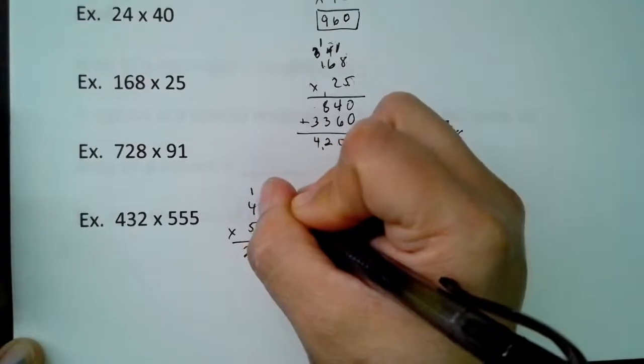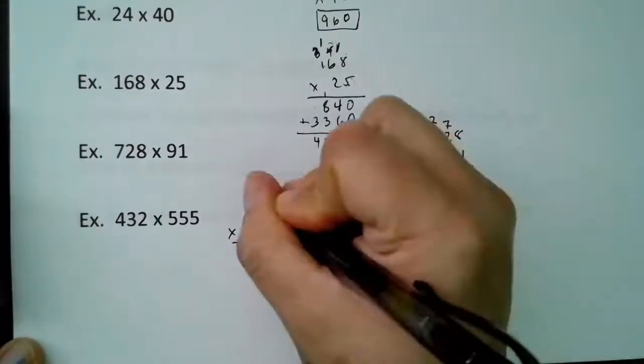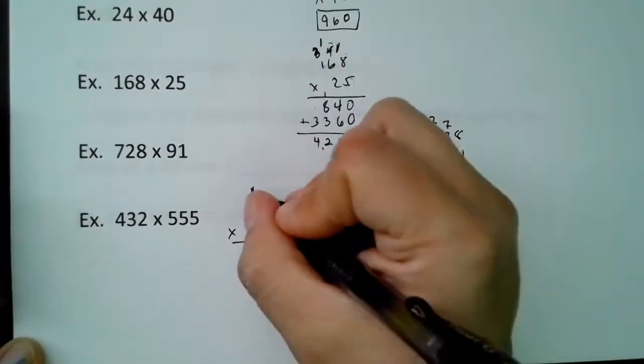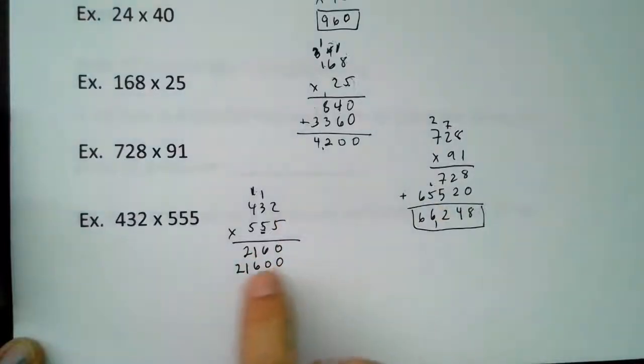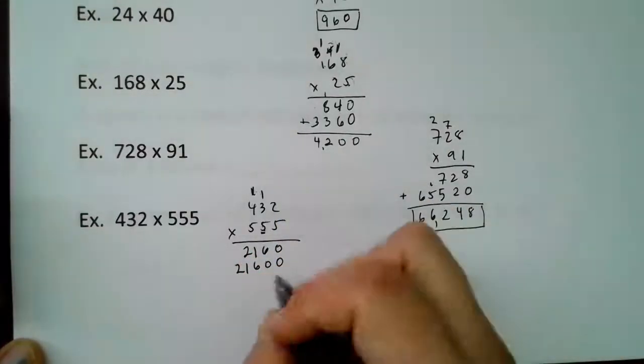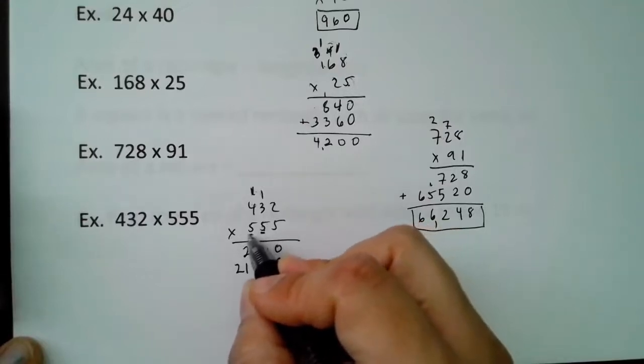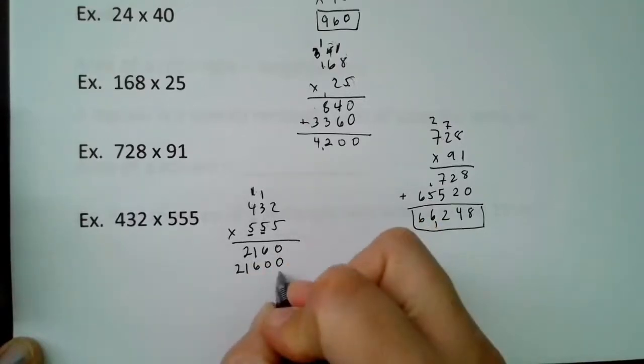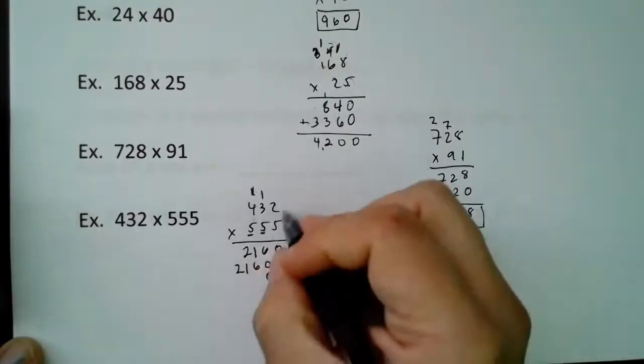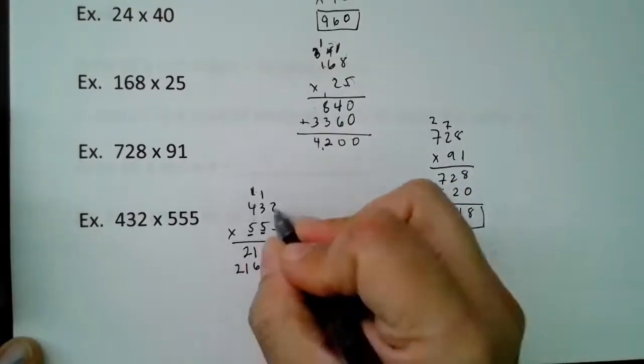So notice that it's the same exact thing, right? Because we're multiplying. The only difference is now, for the next one, since you're multiplying by 5 in the hundreds place, you have to add 2 zeros. And then you're going to get the same thing, right? So 5 times 2 is 10, carry the 1, right? 15 plus 1 is 16. Carry the 1, 20, this is 21, okay?